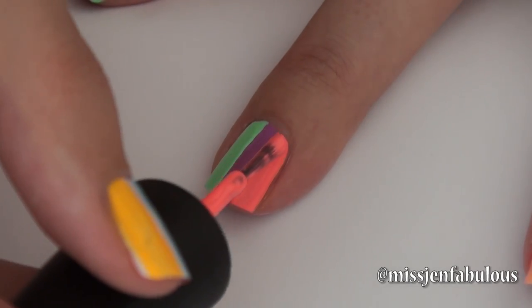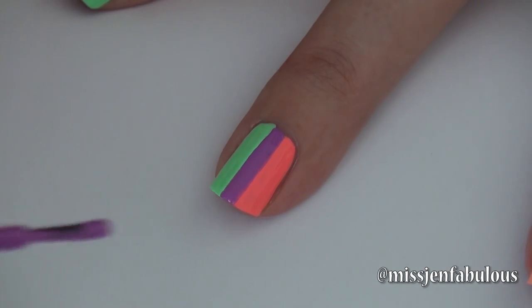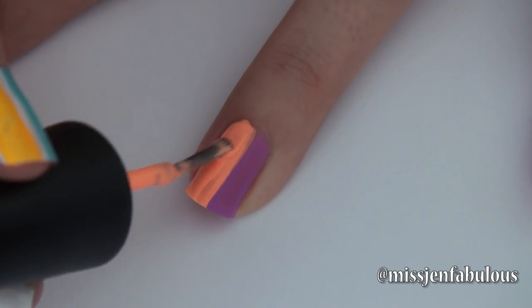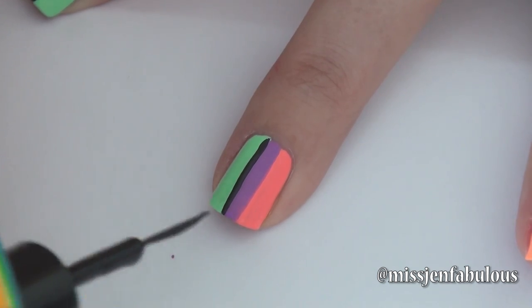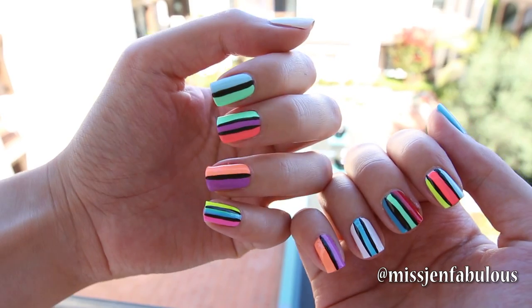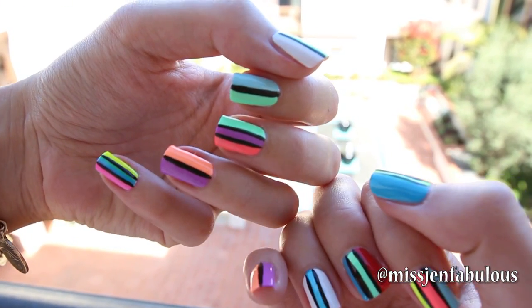For my nails, I'm just using a bunch of my favorite nail polish colors in various shades — it just makes me happy. All you're going to do is three stripes on one nail, just taking your nail polish brush; you don't need any tools. On my other nail, I'm doing the same exact thing but using two colors. And all you want to do is outline those colors with a black nail striper. It's as simple as that, and then you get a fun, bright manicure that pops off the outfit, especially because I'm wearing a lot of white in this dress.